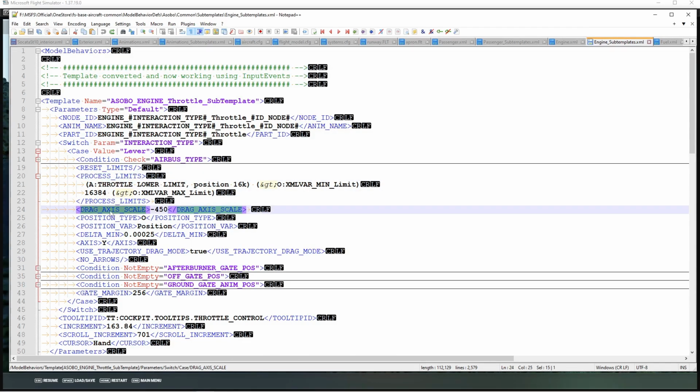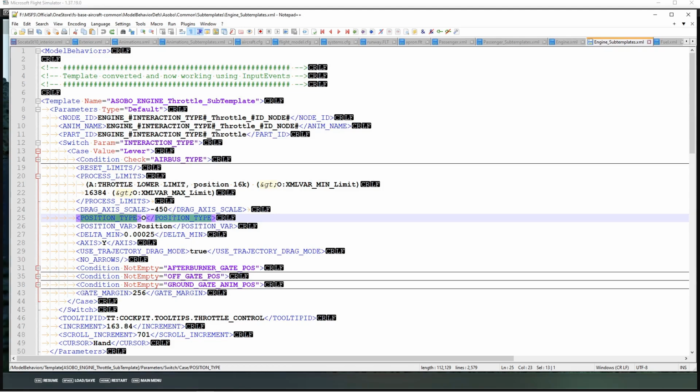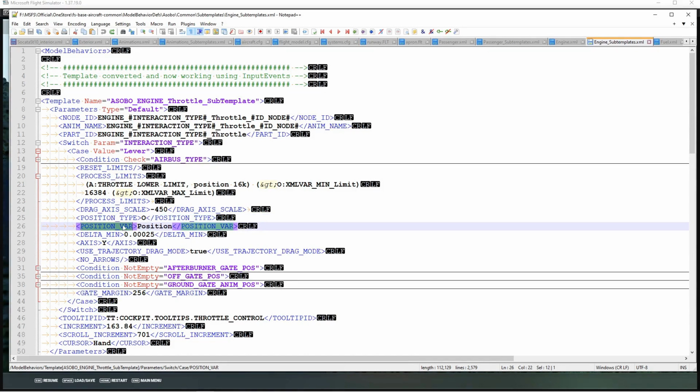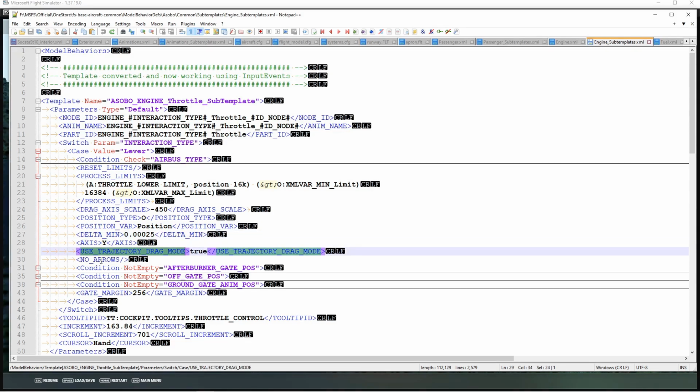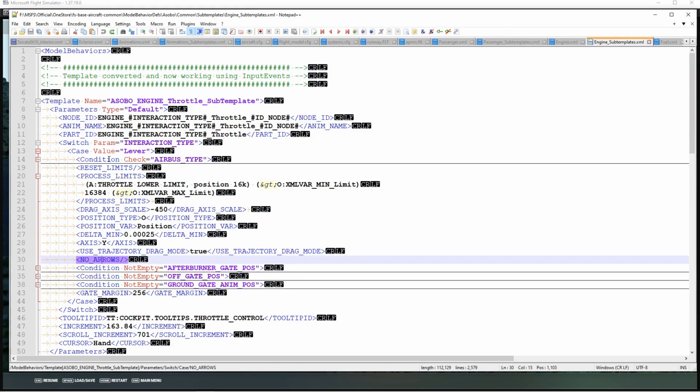Then a drag axis, a position type, a position var, a position, a delta min, an axis, a use trajectory, no arrows. So a whole bunch of variables get set for anything later on in the code. There's a condition, afterburner, we don't have that, we don't have that, we don't have that, so nothing in here needs to be looked at or gets executed.